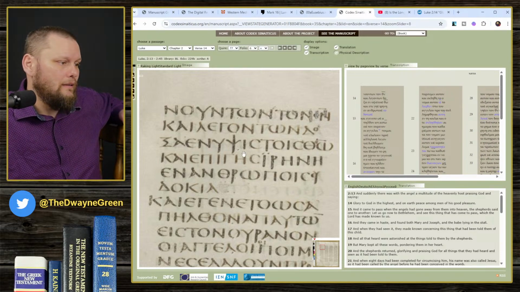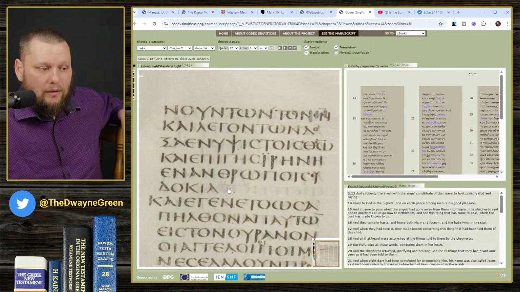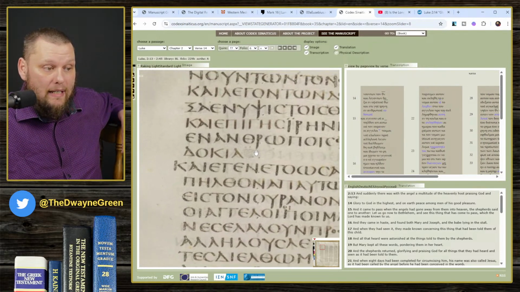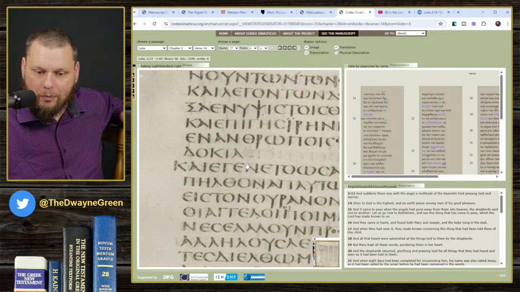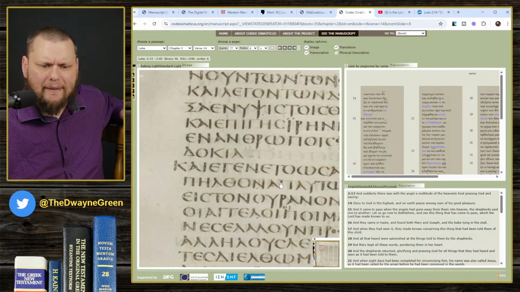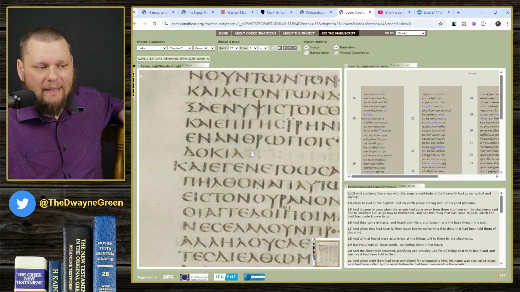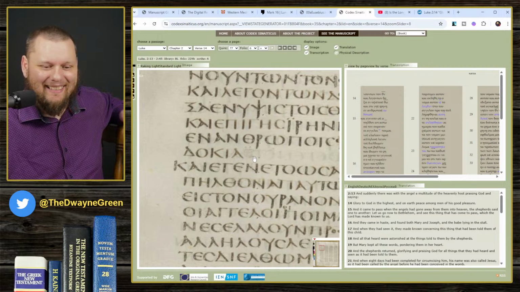Now, yeah, I'm just looking at the comments there. So when you take a look at where the sigma would normally be, it would be right here. And I don't know if we can get any closer than where we are here as far as zooming in on it. But you can see that there is a shadow of where a sigma used to be. Now you might say, well, how do we know that that's not bleed over from the other side of the parchment? Well, that's because the sigma is going the proper way, right? It's not backwards. It would be backwards if it was on the other side of the page.